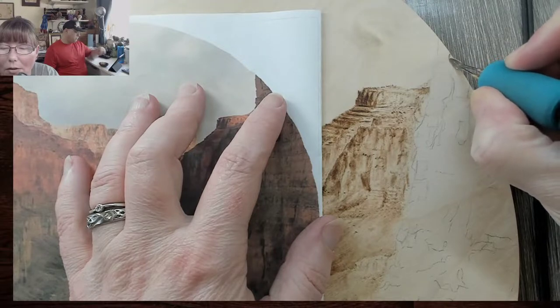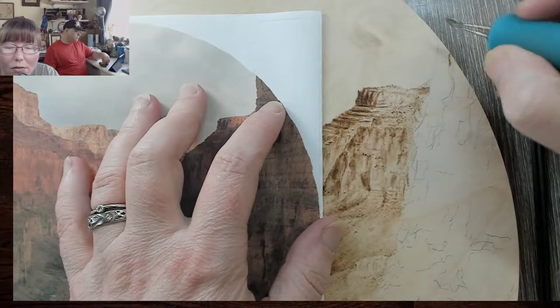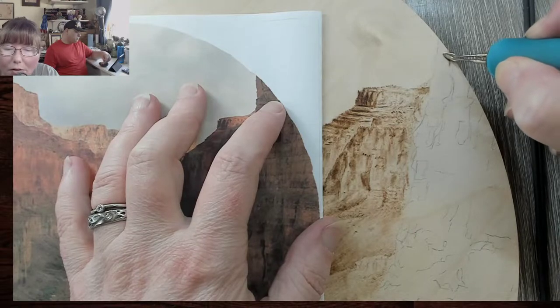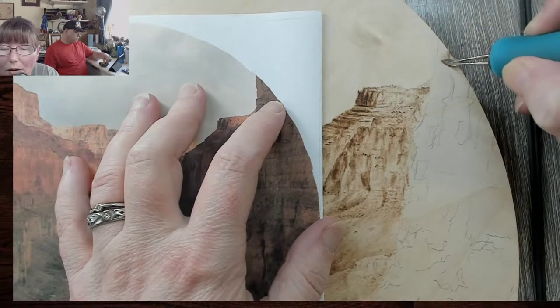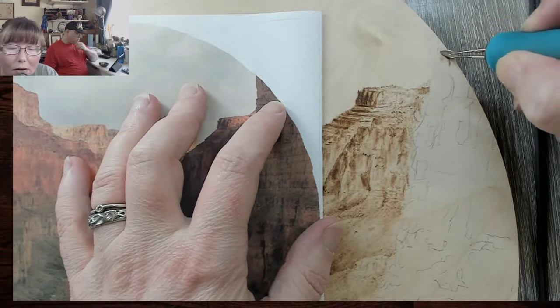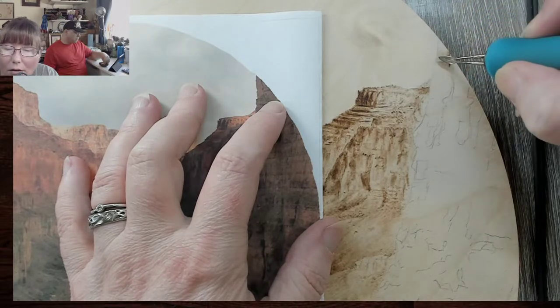So we got crevices — we're gonna put in some crevices. It's gonna feel weird to start with because there's nothing else in. Then from the crevice I'm gonna use the tip burning outwards. Karen Smith is here — hey Karen! And I'm going to go up and down to follow the direction of the cliff as well as getting some texture into the rock.